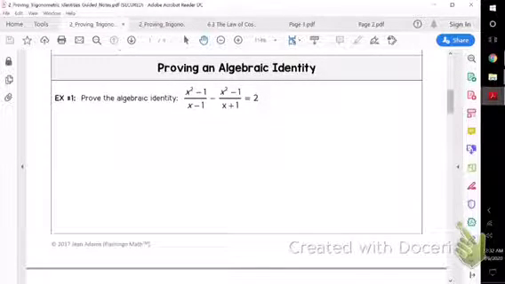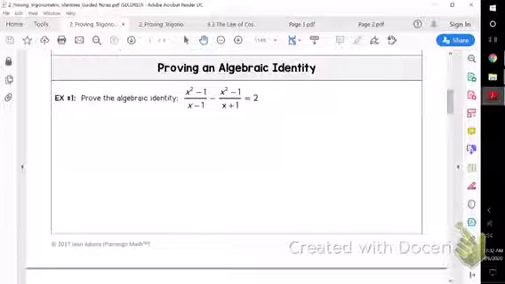Let's actually try to prove this algebraic identity. Like I said before, these are nice. It's the same thing as what we did before, but now we know when to stop. Before, let me turn my pen on here. Before, I would have told you in 5.1 to simplify that. You wouldn't have known what it was equal to. You just had to simplify until you couldn't simplify any further. Now I'm going to tell you you're done when you get a 2.